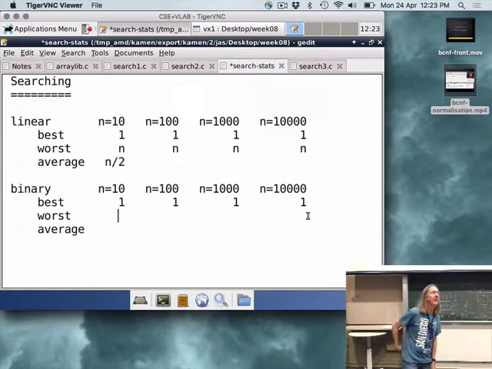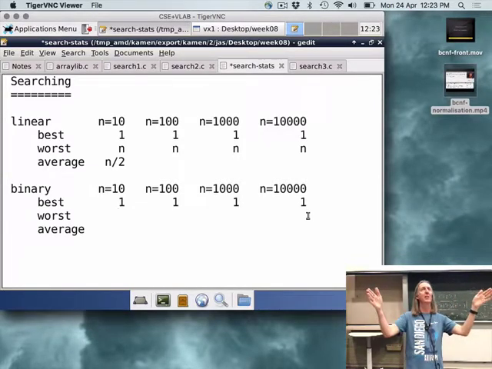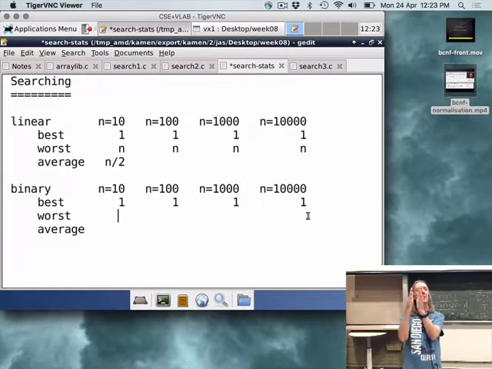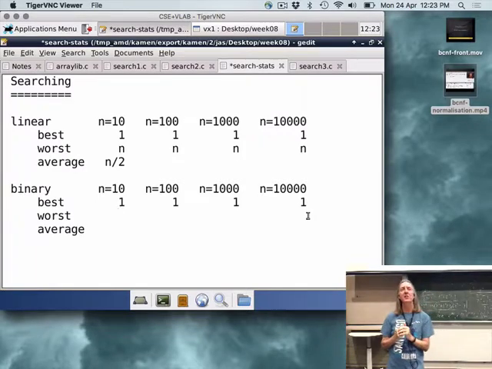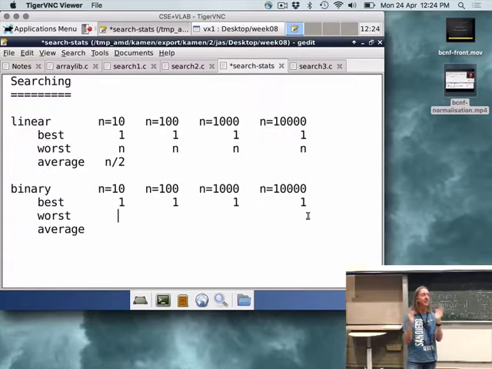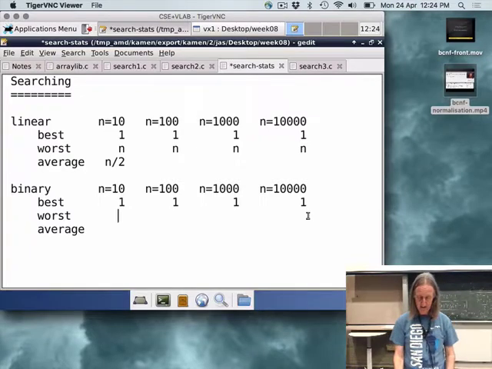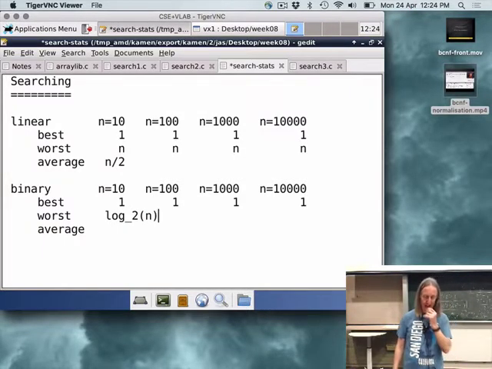It turns out that the worst case, you can derive it pretty easily by thinking about the way the algorithm works. So you start out with a whole array, you split it in half, then you split it in half again, and again, and eventually you end up with a single item, or they cross over. So how many times can you split something in half until it reduces to 1? And you're waiting for me to tell you the answer. It's log to the base 2 of n.